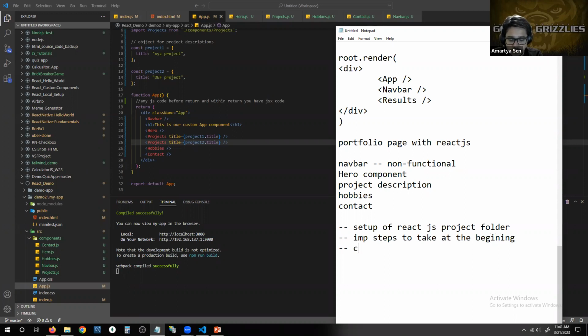We talked about what custom components are, how to declare custom components, and then how to execute or call your custom components. And then we had an introduction into understanding what props are in React.js and how to set up your code using props itself, right?